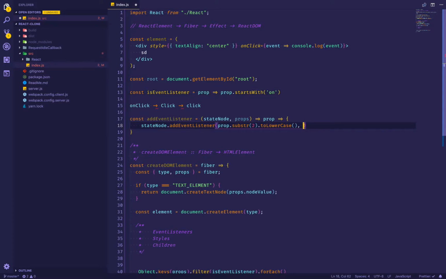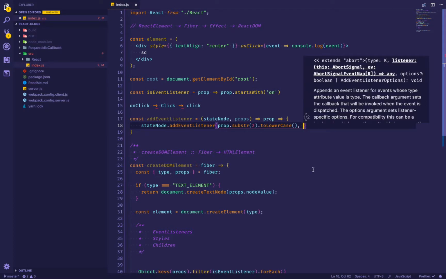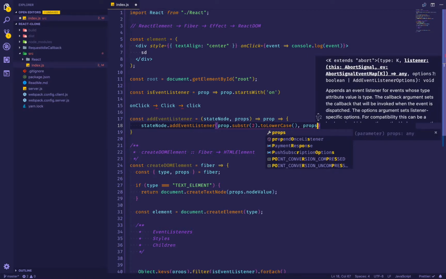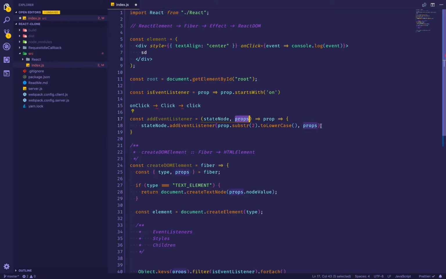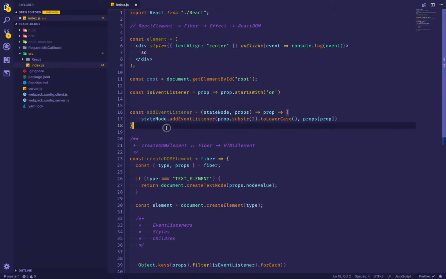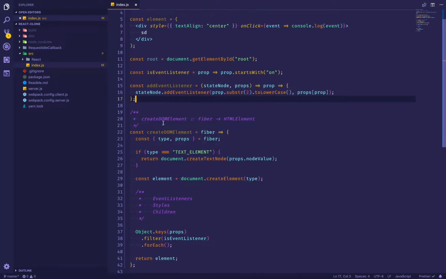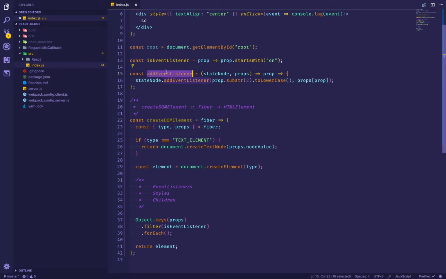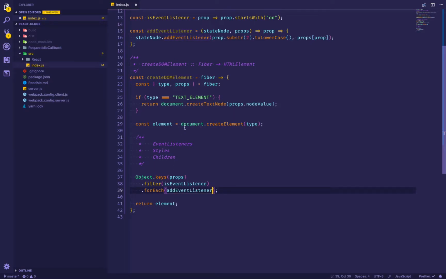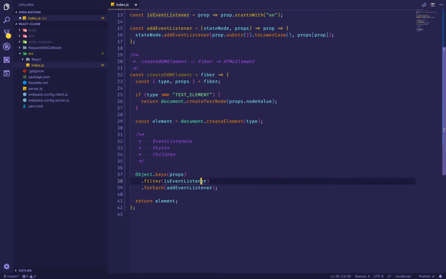Now we need to pass the function onto it, and the function is simply props, because we passed the whole props object, and we need to look up the key with the prop. So we have the whole props object, and we just need to grab the onClick. So that's how we add an event listener.